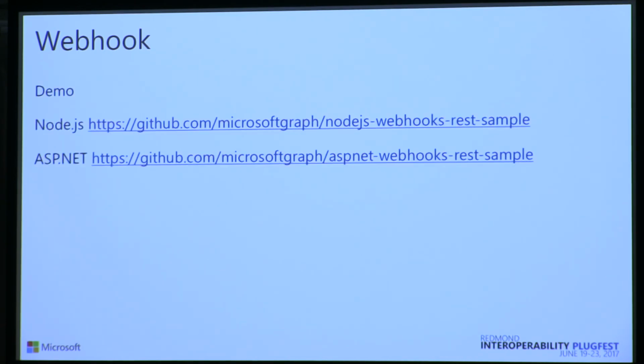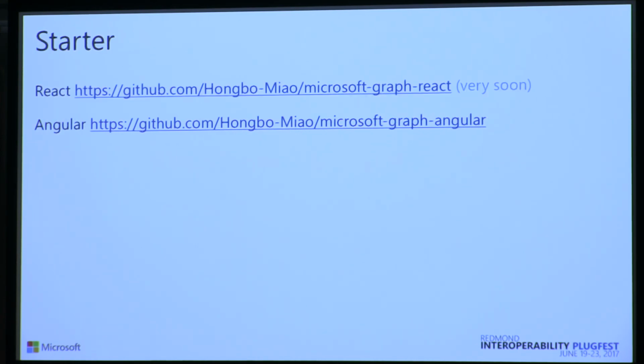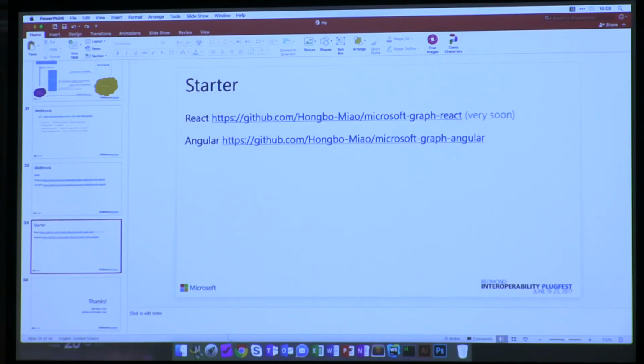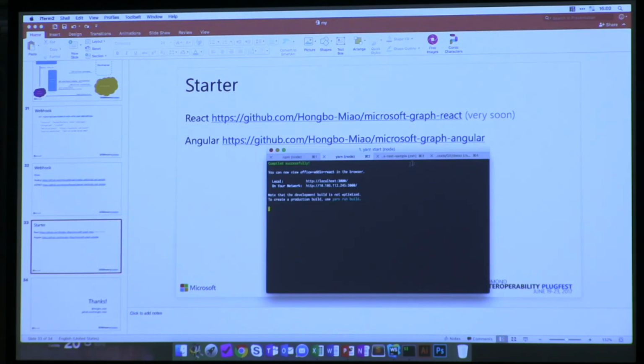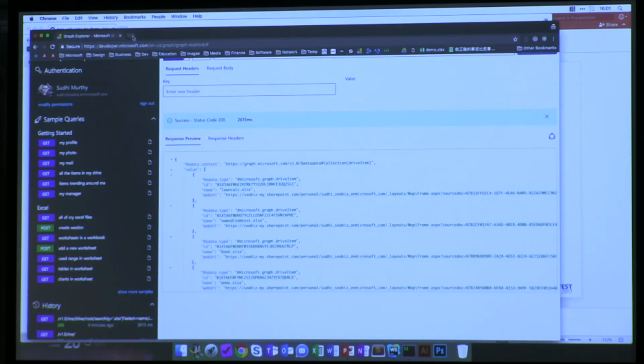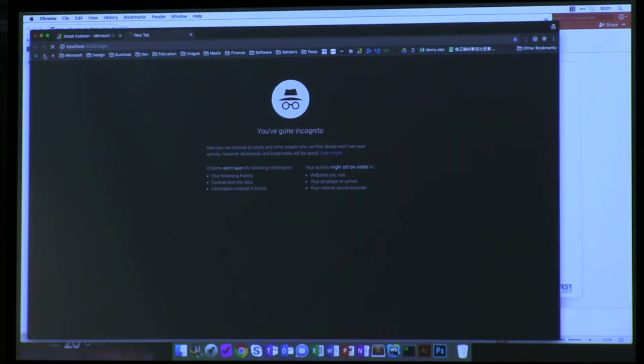We also have some demo for the webhook, but let me show the Microsoft Graph starter first. The Microsoft Graph starter is also very simple. I put it on GitHub.